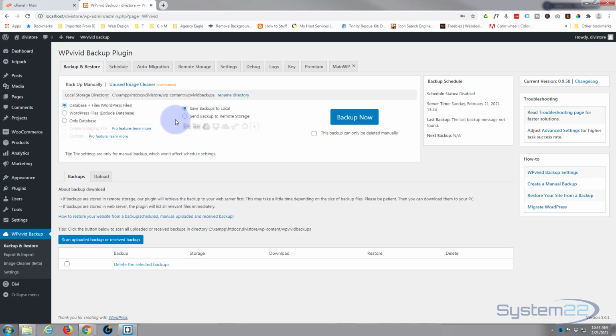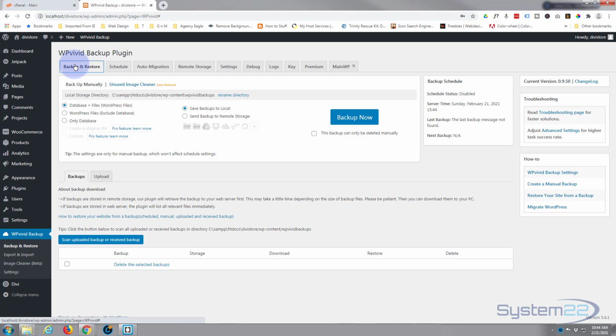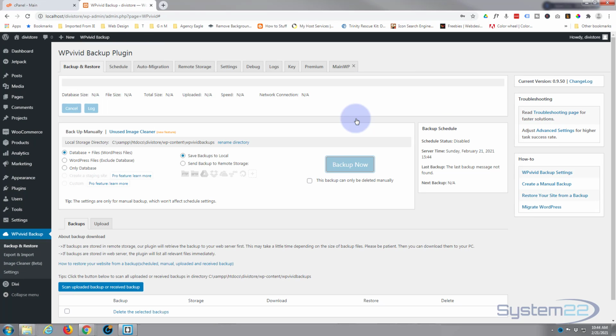And it takes us straight to their page. And it really is a fantastic plugin. You can do schedule backups, fortnightly, monthly, all with the free version. But like I say, we're just going to back up this site and move it today. So I'm going to hit the backup now button over here. And if it doesn't take you to this page, it's down the dashboard, WP Vivid backup and restore. So I'm going to hit the backup now button.